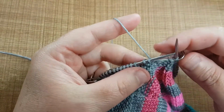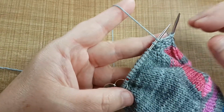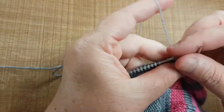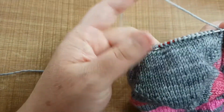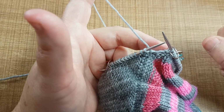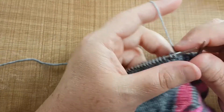Okay, now the other thing that you'll notice is we're not at needle 1. So it's actually letting us know in the pattern that after we finished our heel cap, we finished all our bits and pieces, we actually need to reorder our needles. And that happens sometimes with double pointeds. So I'll need to make a new needle 1.